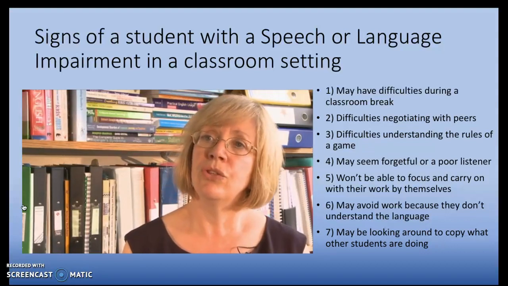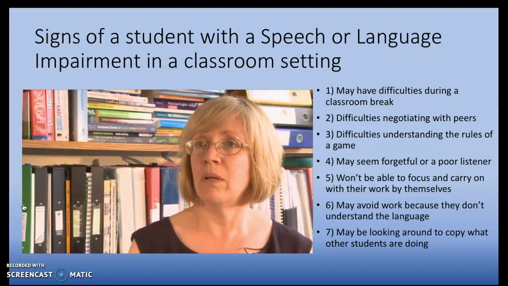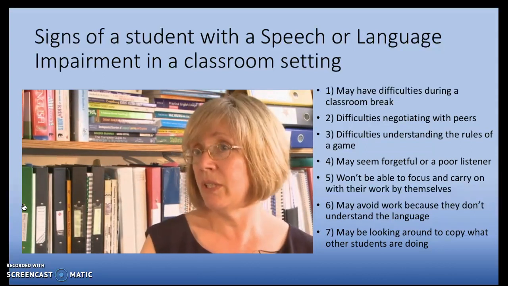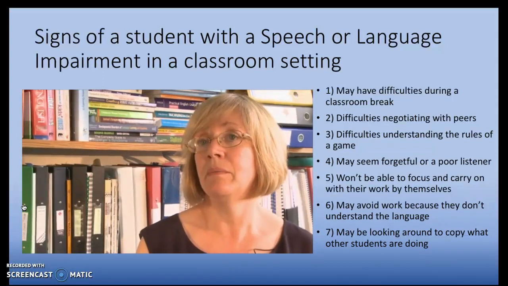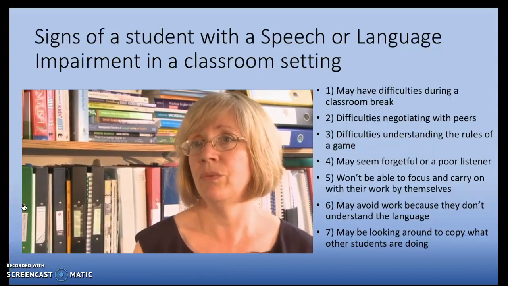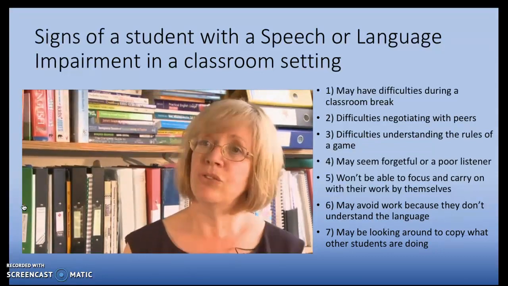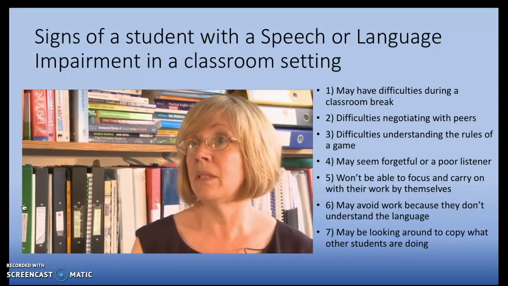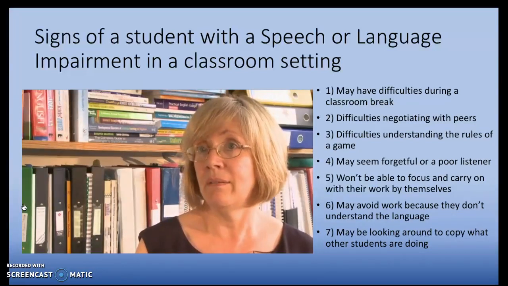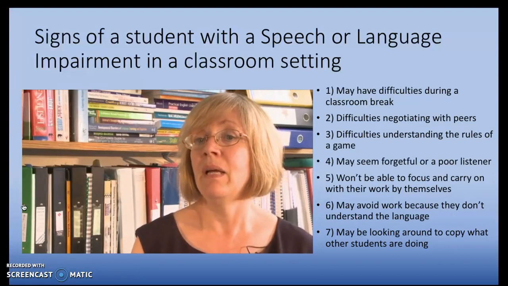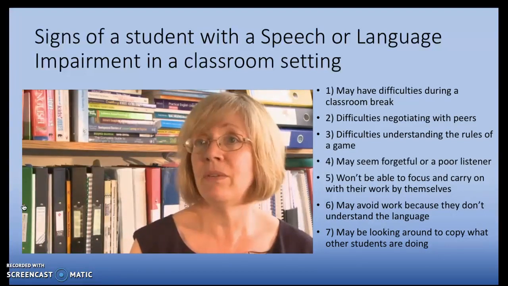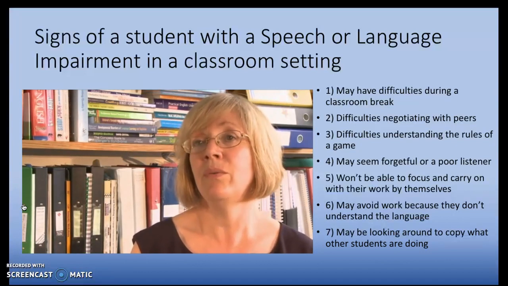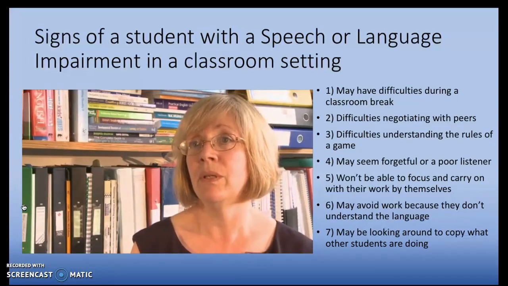There are those children who avoid work, sit there staring into space, not finishing the task, perhaps because the language is too difficult for them. And then there are those children who are always looking around the room, copying what the others are doing to make sure that they are on track, and also copy beautifully, but don't produce the written work on their own that you might expect them to do.